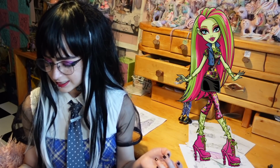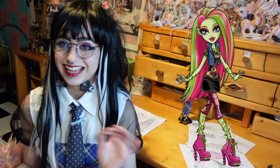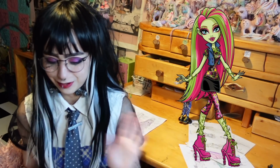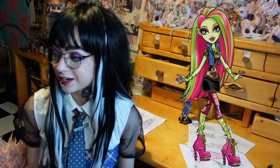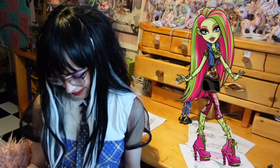I don't know if you know this about me, but I only got into Monster High in the last 2 or 3 years, which is ridiculous. As a kid, I didn't like it because the image of the Skullette really turned me off. I thought it was not aesthetically pleasing, I thought it was cringy, quote unquote, and I refused to look into it because of that. Then I looked into it in my 20s and I was like, oh my god, I'm obsessed with this, and it's one of my favorite things. So hey, things can change, your attitudes can change.